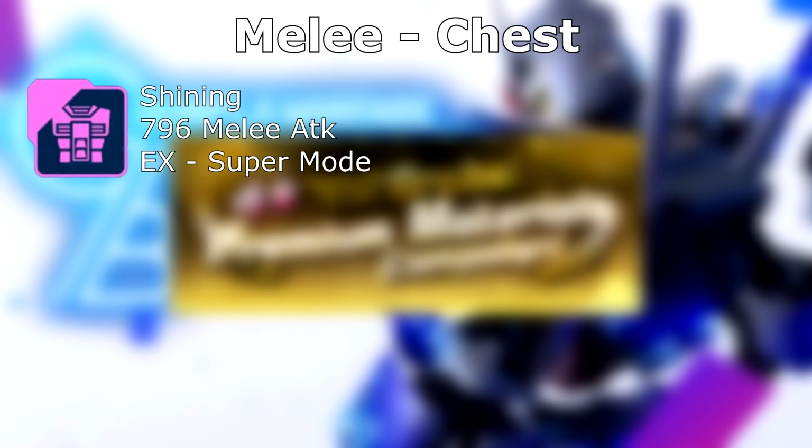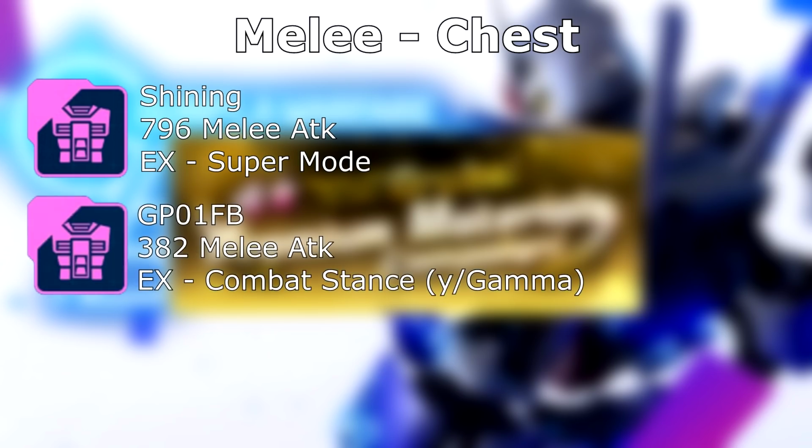You have the Shining, 796 melee attack. It has a super mode EX Awakening, melee attack percent boost, and all sorts of other stuff. It's great. You have the GP01 Full Burn and Earn, 382 melee attack, comes with Combat Stance, which raises the melee attack of your squad by 1%.